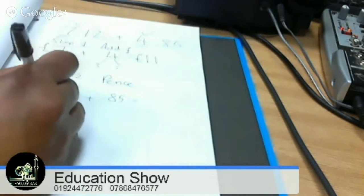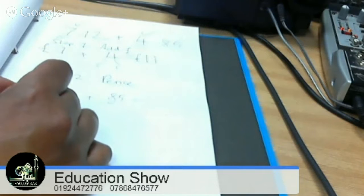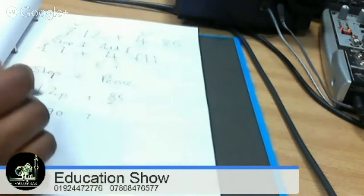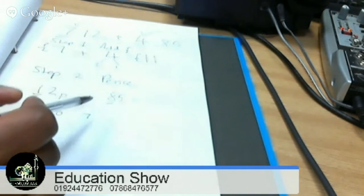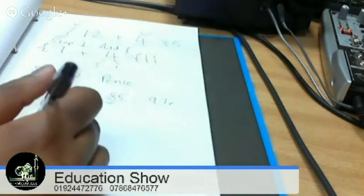Now, what I'm doing here is my earlier knowledge about the tens is coming in. 80 add 10 is 90. So I'm just going to write a note here. And 5 add 2, which is 7. So what am I doing here? I'm adding the tens up first. 80 add 10 is 90, and 5 add 2, which is 7, which gives me 97p.